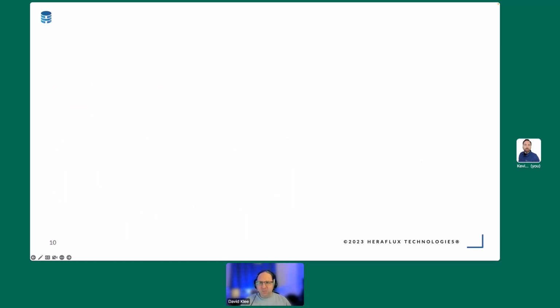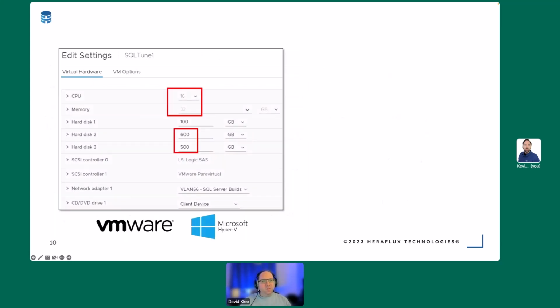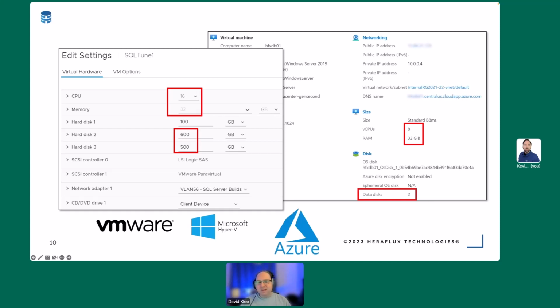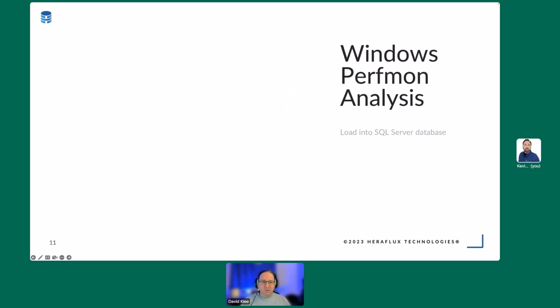And that's hard. Now, when we go look at how these things are built, we have CPUs, we have memory, we have hard drives, and none of this is specific to on-prem or in the cloud. If you're building virtual machines or deploying databases as a service out there, you still have to worry about this stuff. I mean, you build a VM in the cloud, you specify the amount of CPUs, you specify the amount of RAM. Now, they come along with the series and the scale. Data disk, same exact thing. I still need to know what this stuff is doing. And if you're in any of the X as a service, usually they've got some basic telemetry in there for you. You still got to get into this stuff.